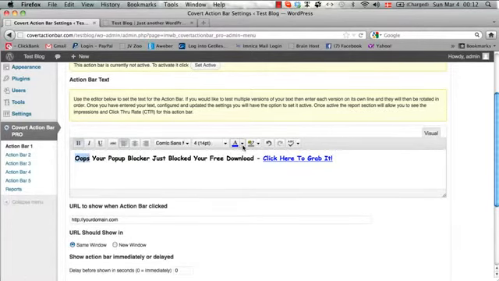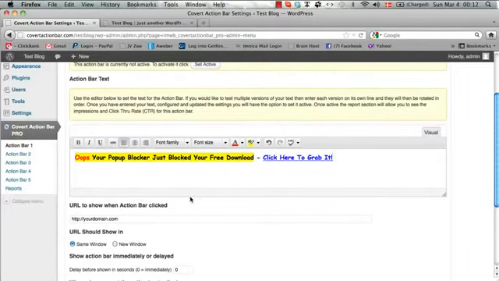Oops, we'll make that red just to get some added attention, and then I think we will put the background color as yellow and all that, just to make it even more visible. So now I created, with the help of an editor, a really good looking covert action bar here. And I'm quite happy with that.